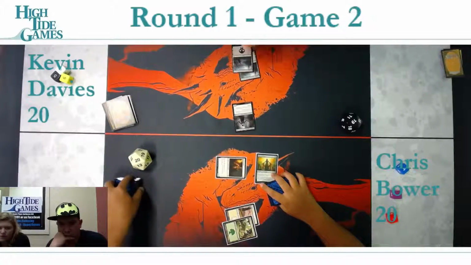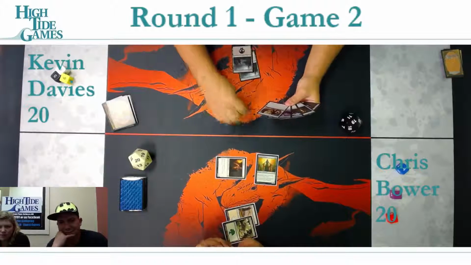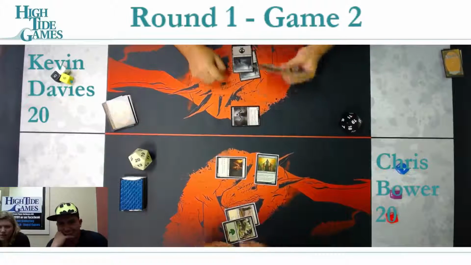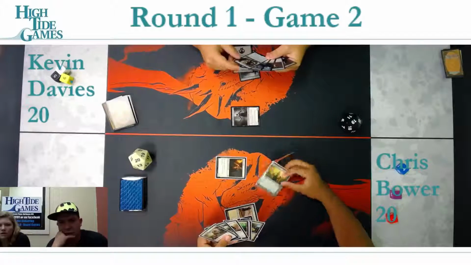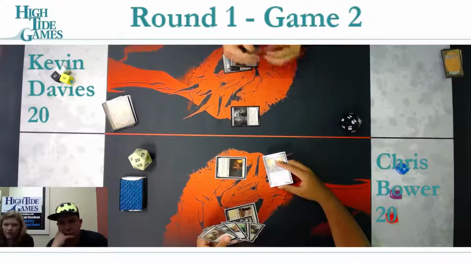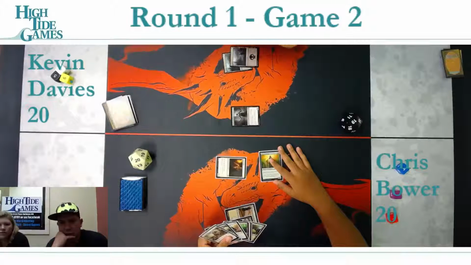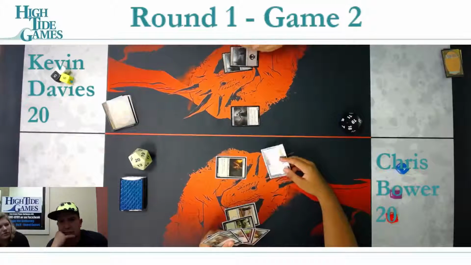And Elvish Visionary, did he draw his card? Looked like he did. Looks like he picked up his deck. Yeah. 1, 2, 3, 4, 5, 6, 7, 8, 9, 10, and 2, 3, 4, 5, 6, 7, 8. So he did. We have 8 cards on Kevin's side and 10 cards on Chris's side, and Chris went first. Or no, Kevin went first, didn't he? Yes.